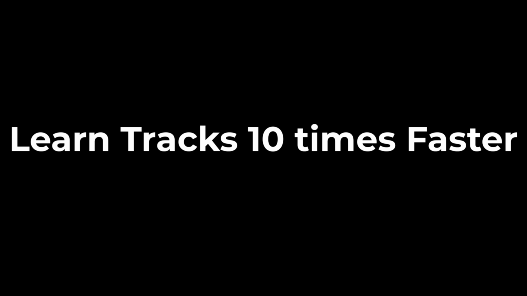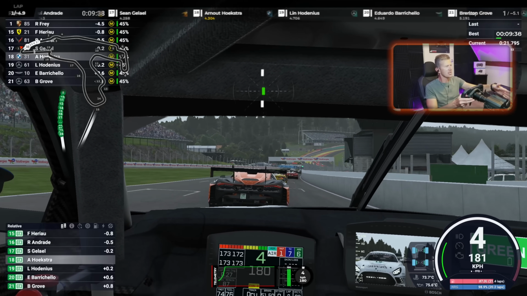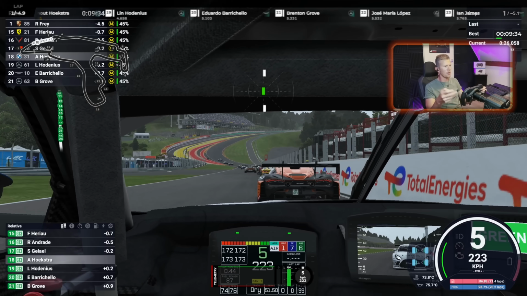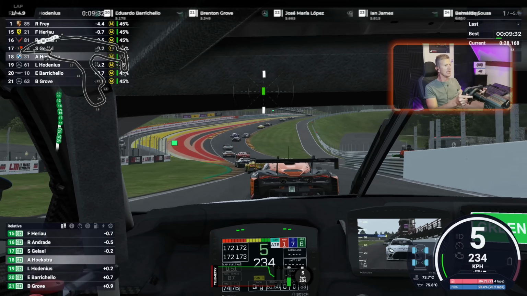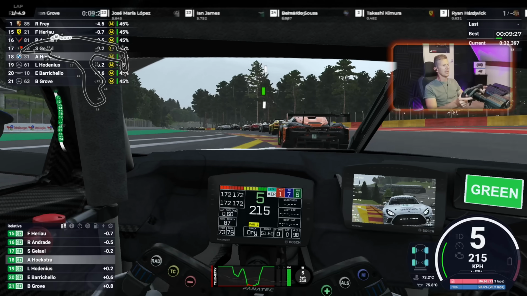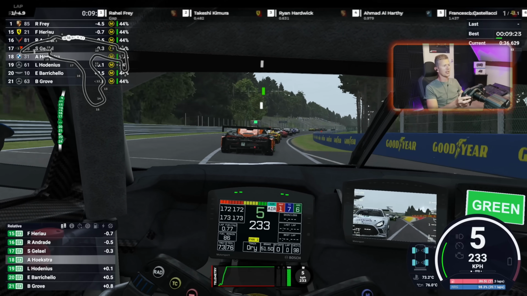I think it's important, especially when you need to familiarize yourself with tracks, that you follow these cars and you see their braking points, braking markers, and they're slowing down. This is the absolute fastest way to learn tracks, right? Also, Le Mans Ultimate can be very unforgiving on track cuts.